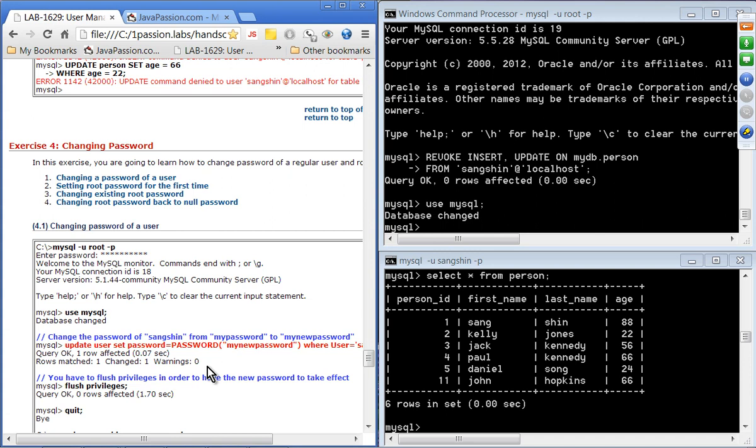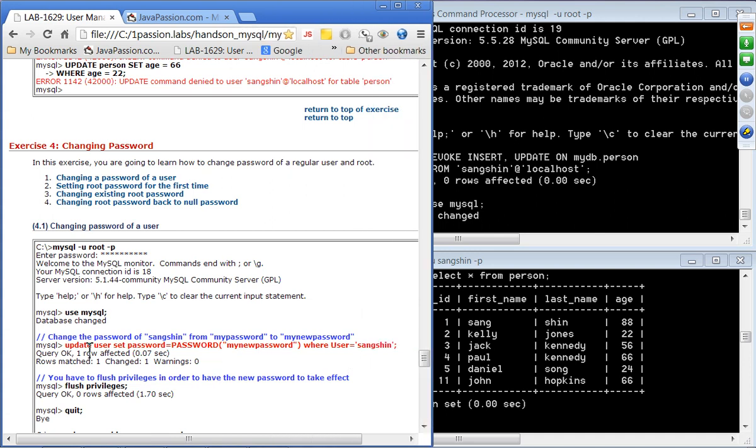And one way you can change a password is to update the password field in this table. So here we are changing, update table, and we are setting the password value to this new password, where user is Sang Shin. So we are basically using the user table of the mysql database to change the password. Okay, so let's try this.